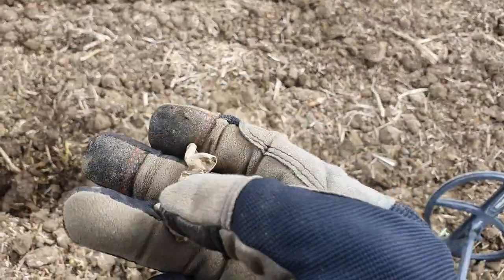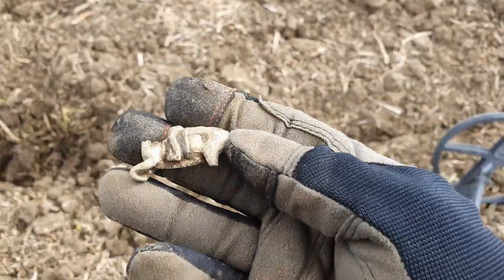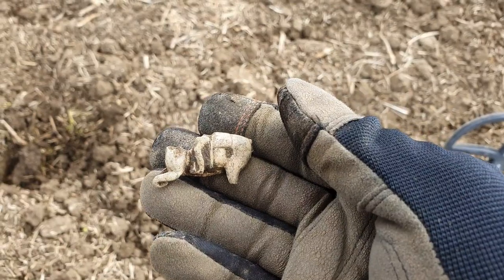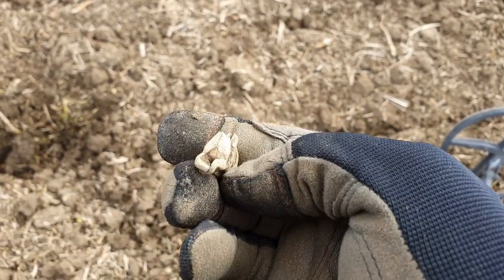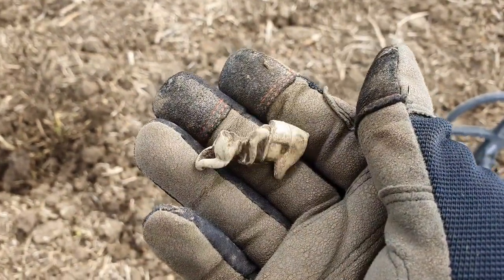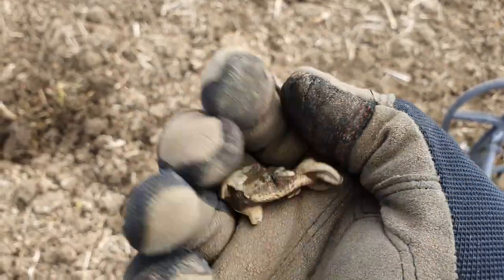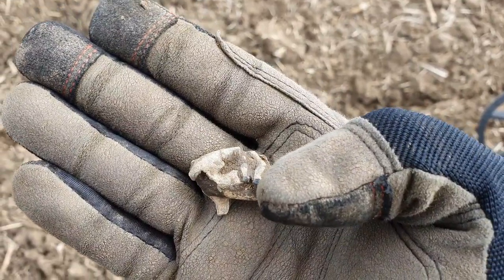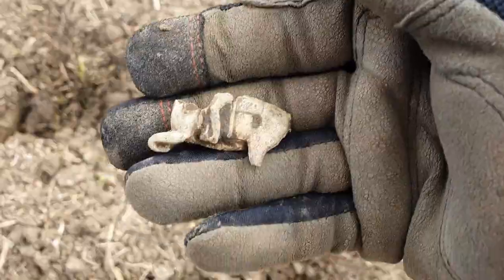Alright, I just got this one, guys. I thought it was just a bit of crap, like lead, like I've had all the time around this field. But look at that, I think it's like a little toy elephant or something. Or it would have had someone riding on it. It's an elephant, or... No, it looks like it's got some tusks at the front. Elephant or mammoth or something like that. That's pretty cool though, little lead toy. I think you can see a foot there. Someone would have been riding it. That's pretty cool. Lovely. Right, see you on the next one.